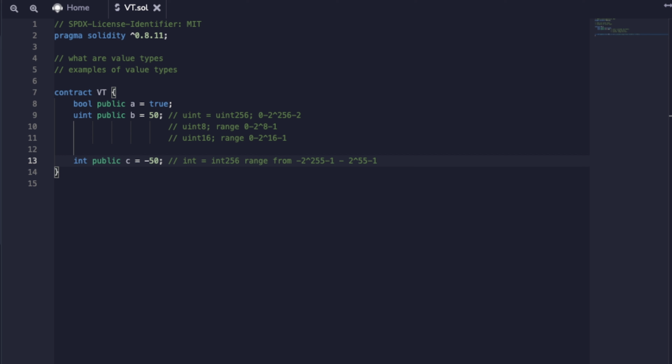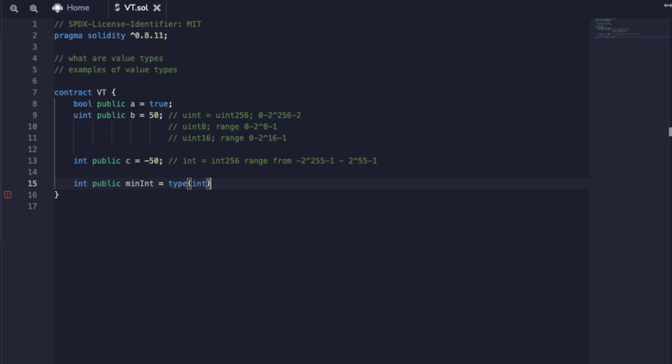Now, memorizing the ranges for different unsigned integers and integer types can be rather difficult. So Solidity has built-in operators that can help us with this problem. So to demonstrate, I will make an integer public, and let's go ahead and call this min int. Now, we want to find out the minimums and the maximums of these different ranges.